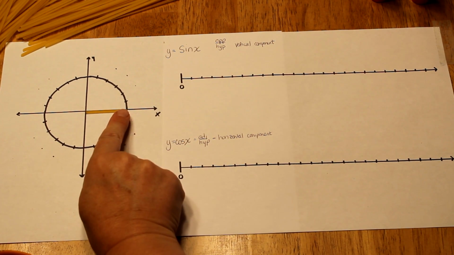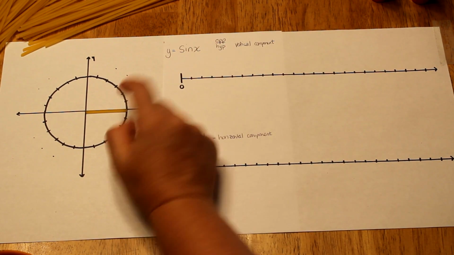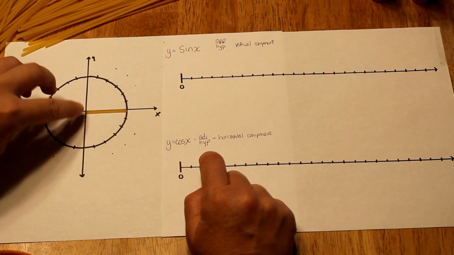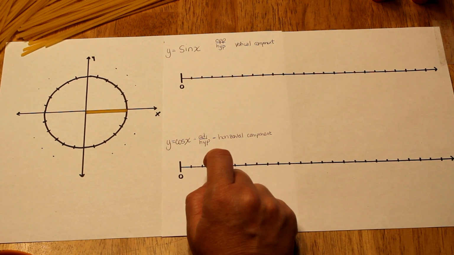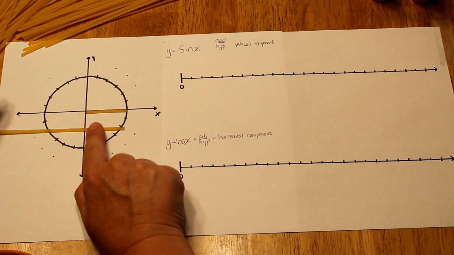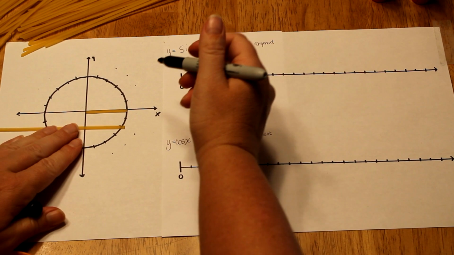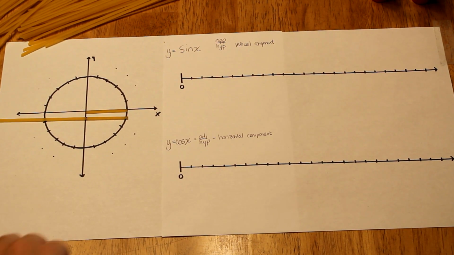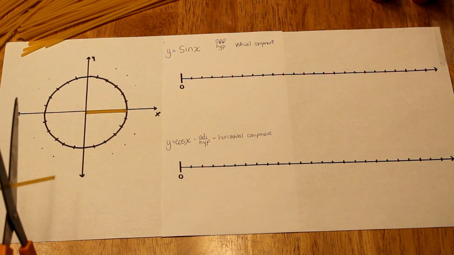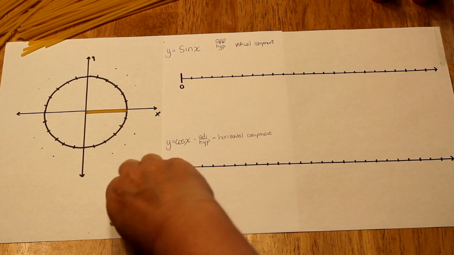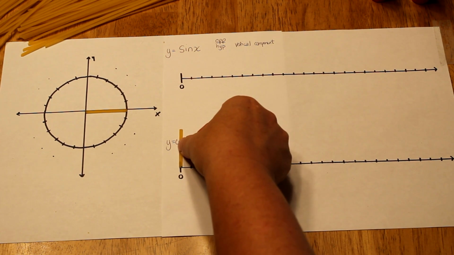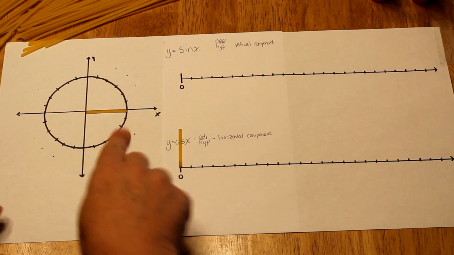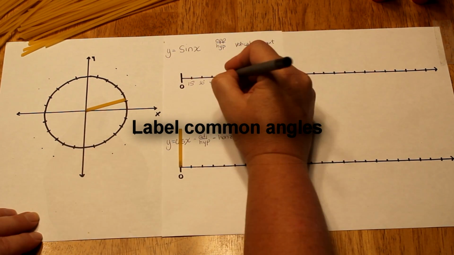Then we can take a look at how they show up. So when I use my radii, I can start out with 0 degrees. If I look at 0 degrees, it doesn't make a triangle. It is only the little radius right there. There is no triangle. So I'm going to take a piece of Linguini and measure it and make it the same size as that radius, because really I only have a horizontal component. It's not going up in the air at all. There is no vertical component at 0. So I make my horizontal component, which goes with cosine because I'm going out horizontally. There is nothing for the vertical component, so that's going to show up as 0.